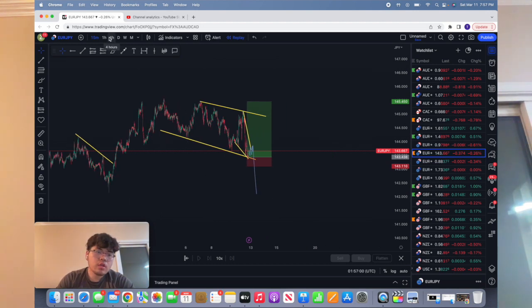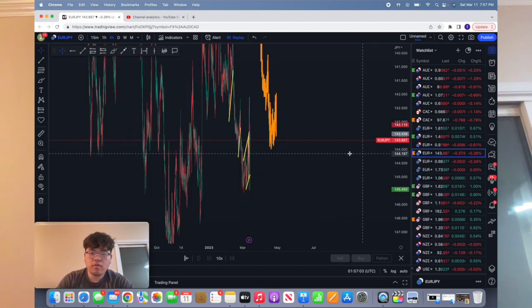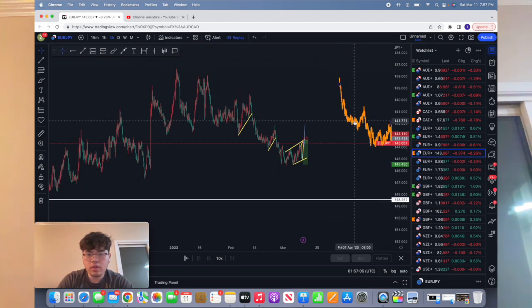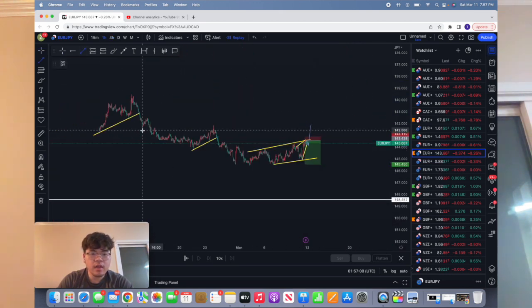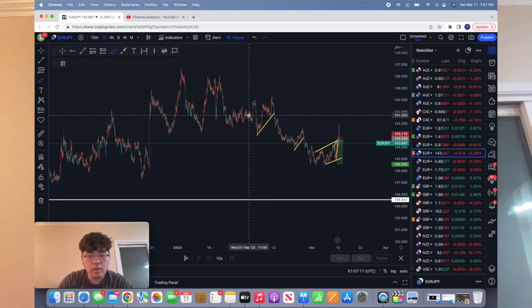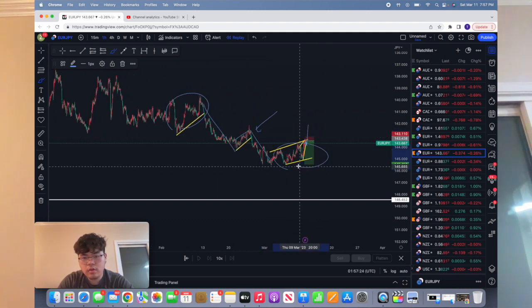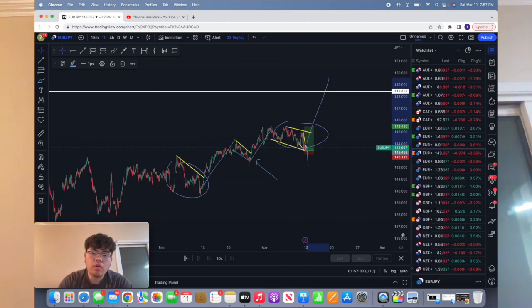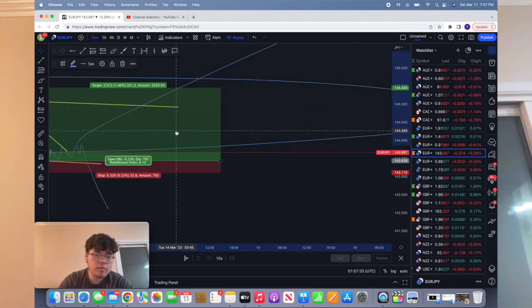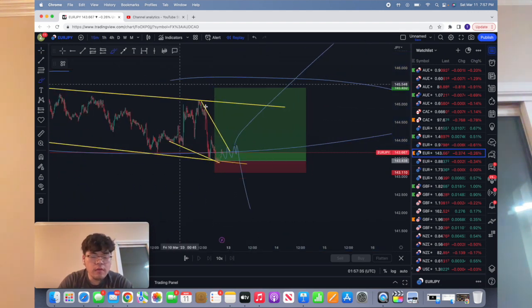Okay, so Euro JPY, let's analyze this, right? So Euro JPY, we do see commitment. The reason I did not like this was, I do like this, right? We can see the first correction brings it downside. Second one brings it down. That shows commitment here. This one right here. And then now it's another correction. So most likely it's going to go to the downside, upside in this case. But the reason I don't like this pair is because it can form something else. Of how fast it just drops here, I don't feel comfortable with that.